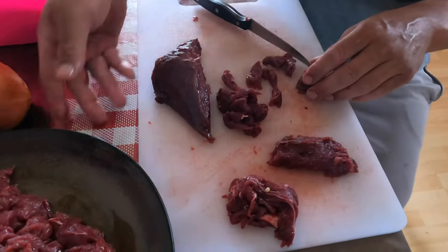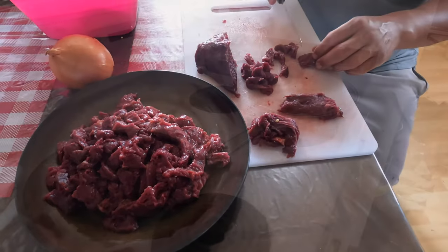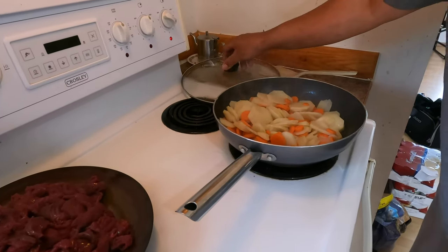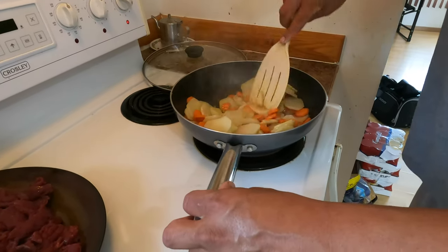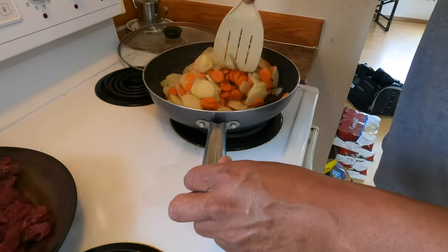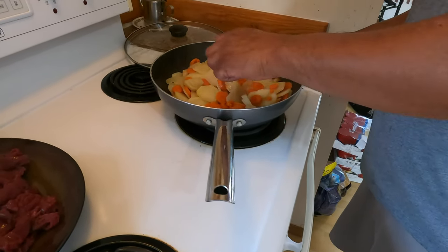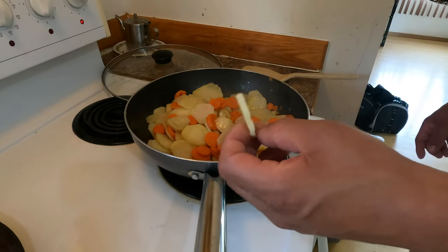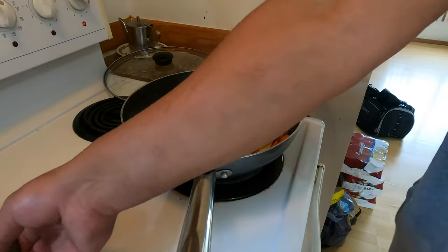All right, we'll continue with cutting the moose meat and the vegetables. Okay, folks, coming along. We'll turn our potatoes and carrots. You can taste it. If it's a little bit soft, it's good, which it is. So we'll add our moose meat.